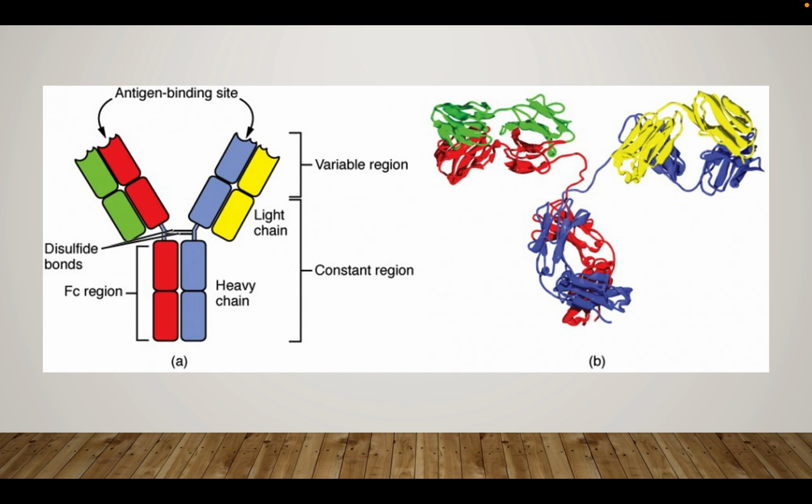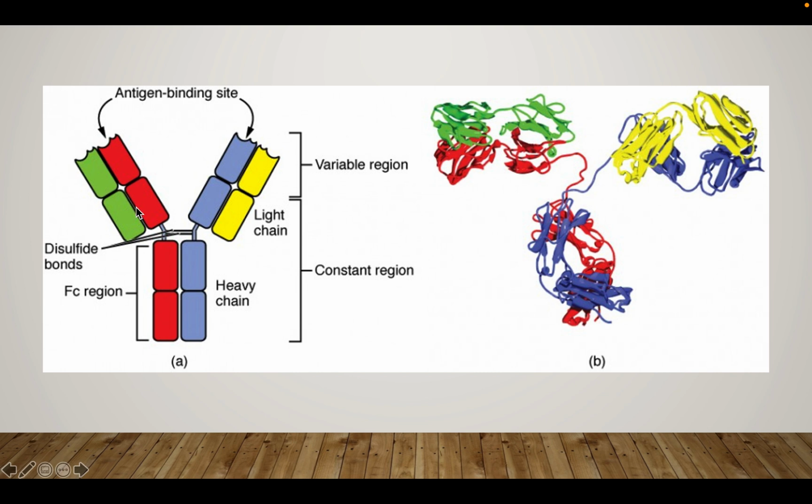So when we look here, you can see a small light chain on this outside portion. You can then see a larger heavy chain along the middle. And then you can see a variable region, which is this more superior region. All of this down below is essentially constant between all antibodies. This is where the antigen would bind, on this antigen binding site along the variable region. And then this is a more accurate 3D rendering of what an actual antibody would look like.